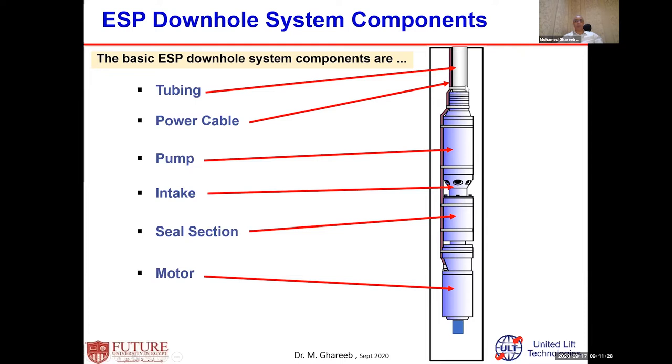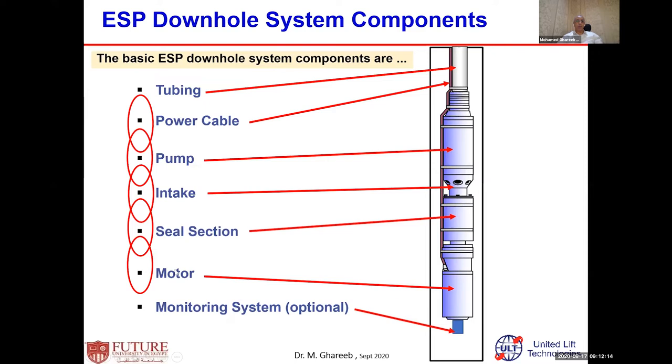Then at the end, there is an option. Since there are electric cables and power, you will find the majority of electric submersible pumping systems are equipped with what we call downhole monitoring sensors. Sensors really help a lot. They monitor all the conditions downhole: pressure, temperatures, vibrations and so on. They also allow you to control with the ampere, the pressure, the intake, the flow rates. You can do a lot of optimization because these are your eyes downhole, showing how the system is running, how the pressure around the pump is, how the temperature around the motors is and so on. Then we said there is a chain here with five main components: cable, pump, intake, seal, motor. If one of them has a problem or fails, the rest will not work. Okay?